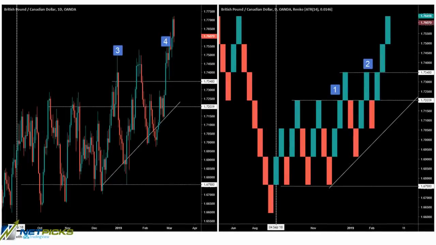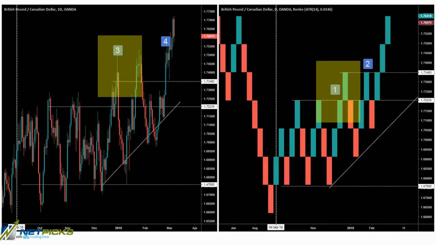Okay, so resistance and support, holding or failing. Now I've synced all the lines to each chart, so you can easily see that all the choppy action on the candlestick chart is non-existent on the Renko. So the Renko has allowed you to spot the range and the breaks pretty easy.